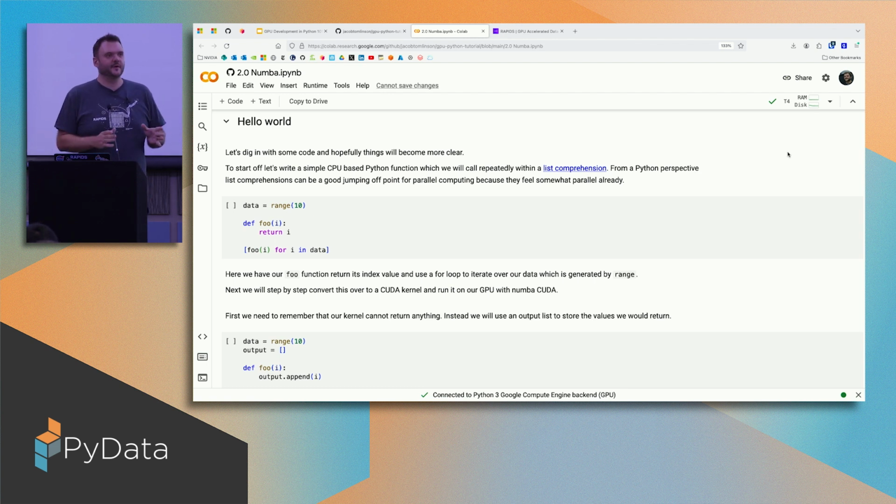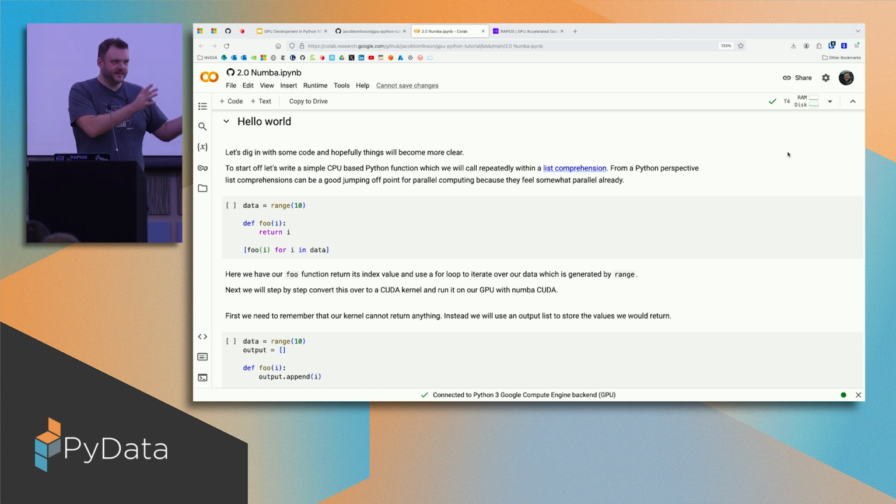Okay, so what I'm starting with here, I'm trying to mimic this kind of environment of a GPU. I'm going to start with some data. I've just thrown range(10) into a variable called data. I then have a function. This is going to become my kernel. And then I have a list comprehension. And I like list comprehensions in this case because it feels like running something on a GPU, right? I have this little expression that is like a parallel expression. I can run this list comprehension, and I know this is going to happen multiple times. My function is going to be called multiple times, in one line.